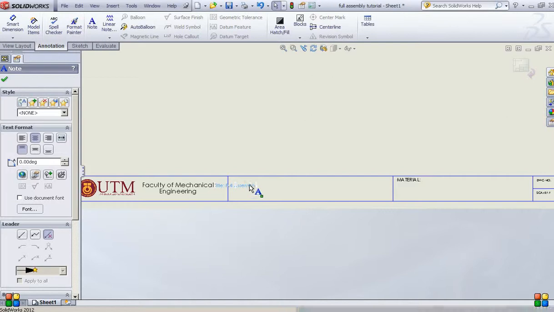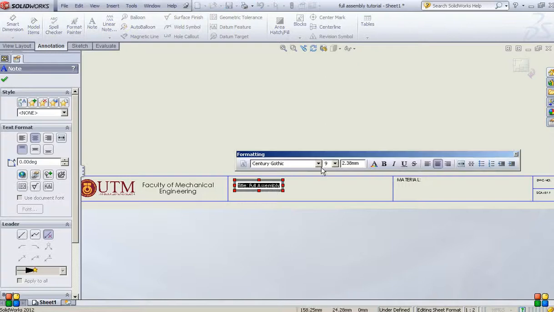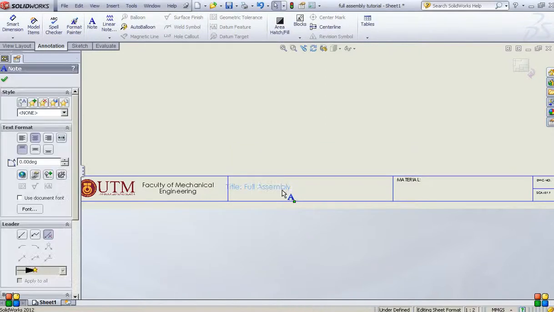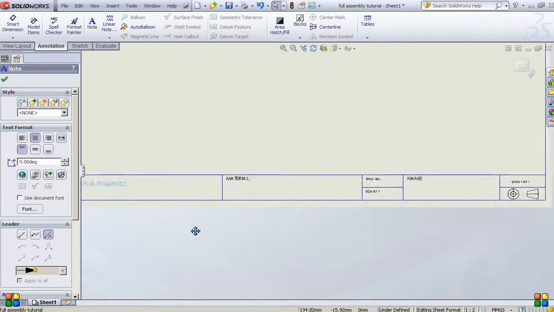I have to move it somewhere around here, and I think the font here I have to make bigger. Full assembly.